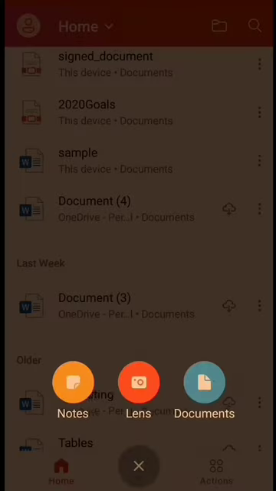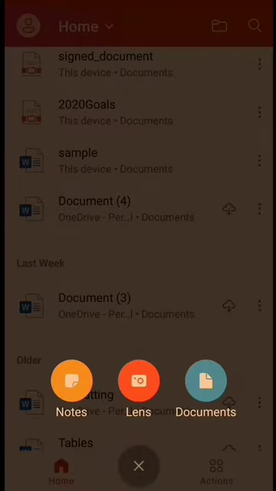It allows you to do three things. Either start creating a note, maybe you're in a meeting and you need to take down notes, or create lenses. You want to snap pictures of documents, physical documents that you want to store electronically. Some people use it to store compliment cards, receipts for purchases, and a few other things. So you can use lens to keep and track such records.